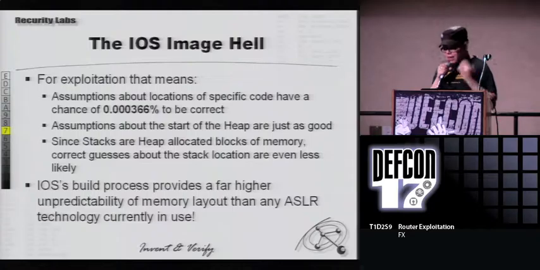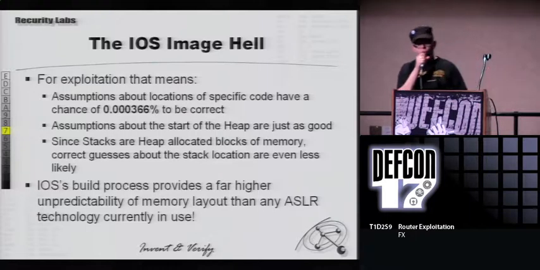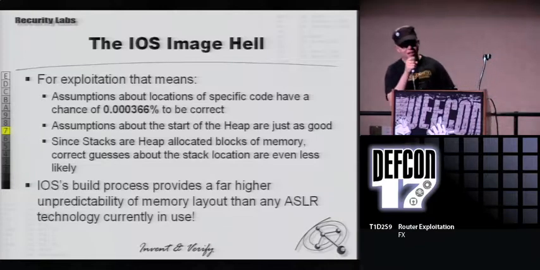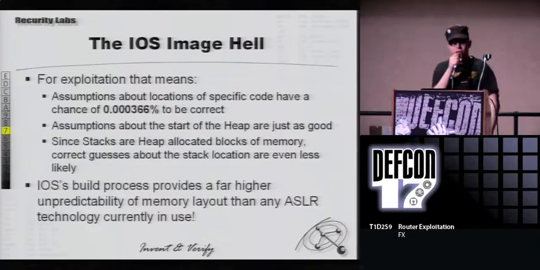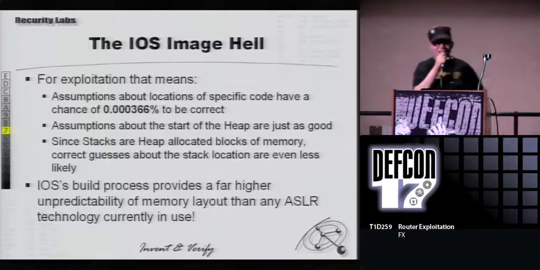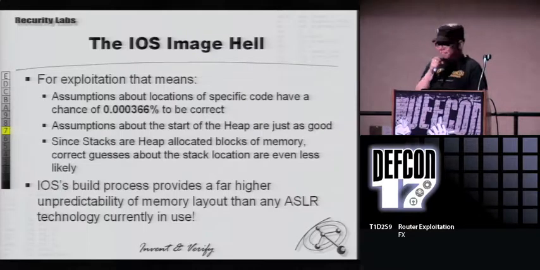And that essentially means that the messed up build process Cisco has is by far their best protection. It provides more entropy than any ASLR you've ever seen in a regular operating system. So at Black Hat, I actually happened to run into the guy who owns the build process now. And he told me, yeah, I know it's really messed up. We're making it better. I'm like, don't! Dude, if I can predict your code addresses, you're toast. So that is really fun.